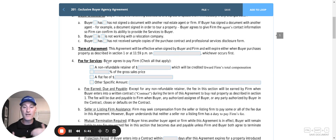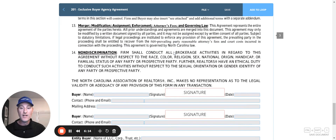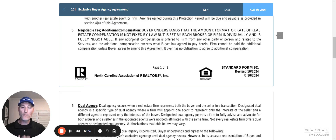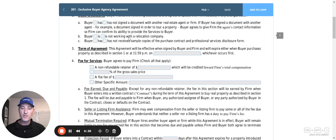Paragraph three is the term of the agreement — this has gotten a little bit shorter. There used to be another section that said if the buyer was going to be buying multiple properties, check this box and the agreement will last until a certain date. That way, if you have an investor buying multiple properties, you wouldn't need multiple buyer agency agreements. They've removed that part, so now there is just a date that you would put in, and the agreement expires either when they close on a property or at that date. If you want to extend it to cover multiple properties, you can still do that by going to the third page — the additional terms section — and writing in the language that this agreement will be in effect until, for example, December 31st, 2025, so the buyer can purchase multiple properties within that window of time. Since we're a party to the contract, we can modify it that way.